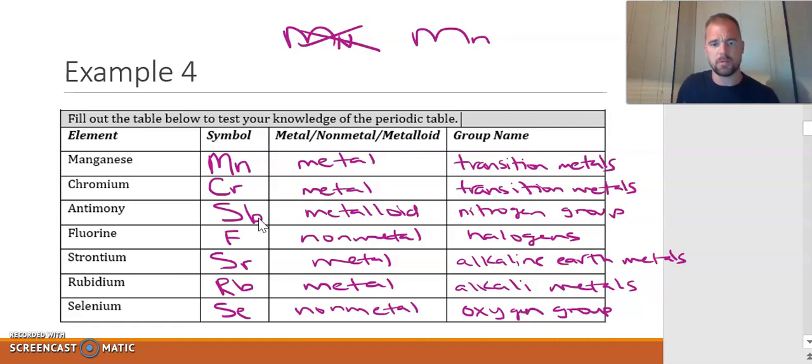The second column is self-explanatory. In the last column with the group name, notice that we have the nitrogen group and the oxygen group because these elements don't really fall into any special type of group. If you just refer to them as other nonmetals or metalloid, that's fine. But for the interest of being consistent, we would just give them the general names, nitrogen group and oxygen group. I did want to point out that there is a difference. Make sure that you have alkali metals for group 1 elements and alkaline earth metals for the group 2 elements. If you have that misspelled in any way, that is going to be incorrect.